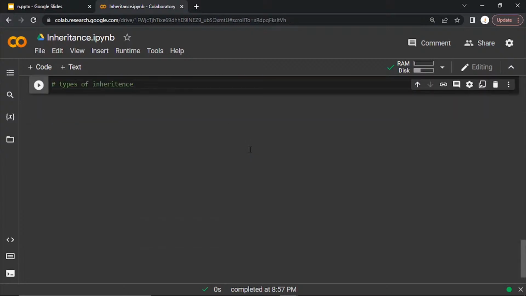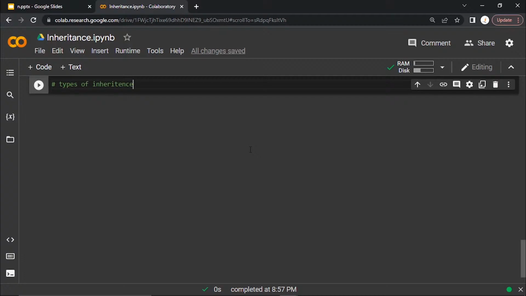I hope you have got an idea about how we can declare inheritance in Python by creating the parent class and then the child class, and we have also added the super function in order to inherit the functionality of our parent class. Then we tried to add some methods so that we could add some new attributes or properties to our object. So this was our earlier program.